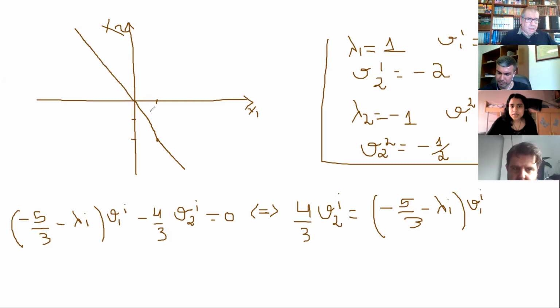Okay, so for the first one, it is 1, minus 2, something like this. So that defines that direction. Then try to plot all the directions for the other one. I don't know if it will be good. Perfect, good. Not only do you know a lot about eigenvalues and eigenvectors, you are also a wonderful sketcher. So what about the other vector? 1, minus 1.5, so something like this here.